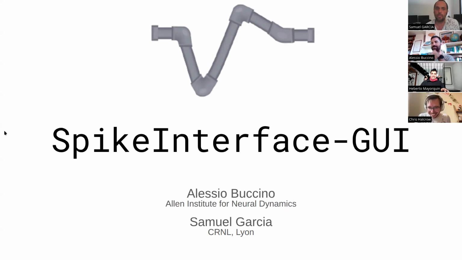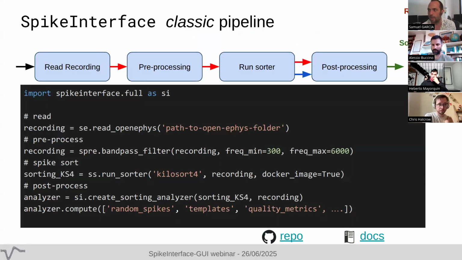Well, the main idea is to present this project, SpikeInterface-GUI, which is inside the SpikeInterface ecosystem. Before this, maybe most of you are already familiar with SpikeInterface itself. We have a 1 hour or 2 hour presentation you can look at on YouTube if you don't know the project yet. But this slide is to present what SpikeInterface is. In short, it's a project written in Python to make spike sorting pipelines for you.